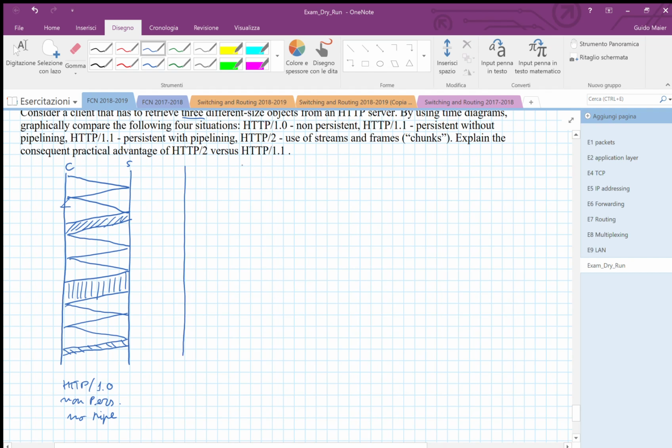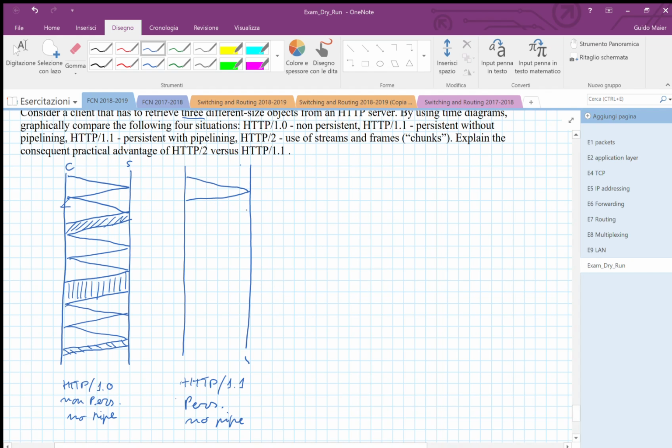Then we have the persistent, so HTTP 1.1 persistent with no pipeline. So the only change is that we open the connection only once and the connection remains open.